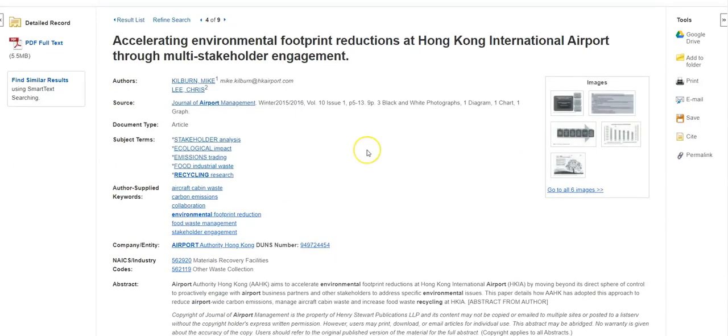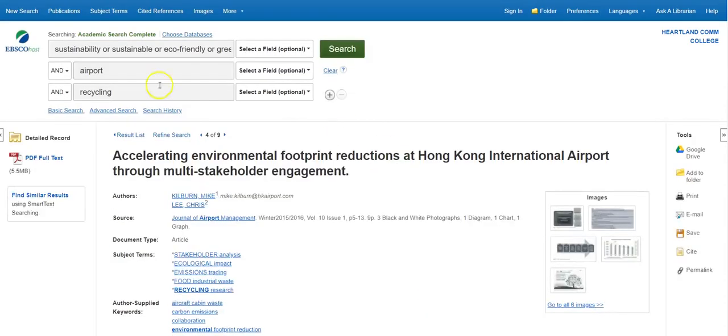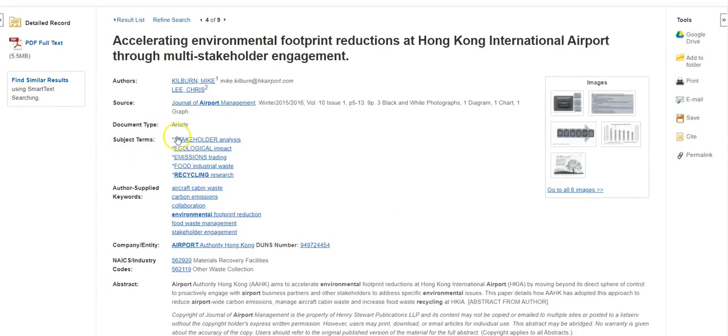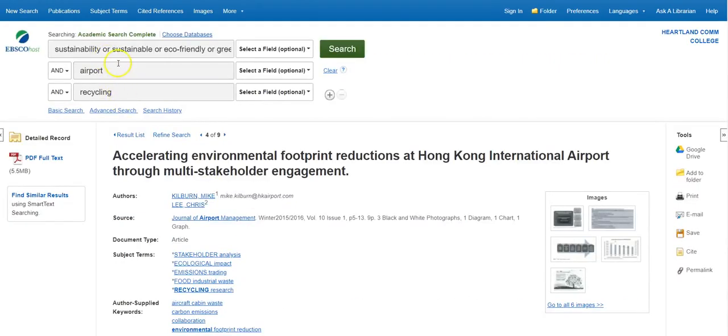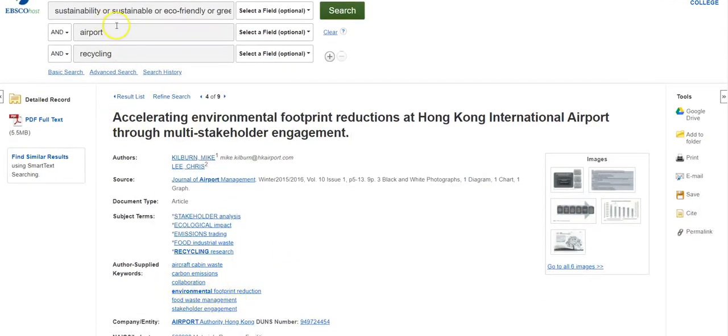And now here is some more information that may be useful when you're searching, using your search terms up here. This article has a list of subject terms, and it also has author-supplied keywords. These are incredibly helpful if you wanted to take out a keyword that you've included up above and try one of these instead. Or you could basically rebuild your search, kind of start over, and search some of these terms.